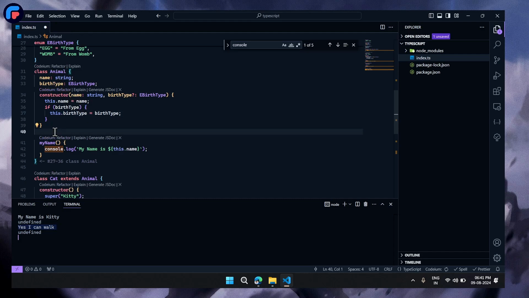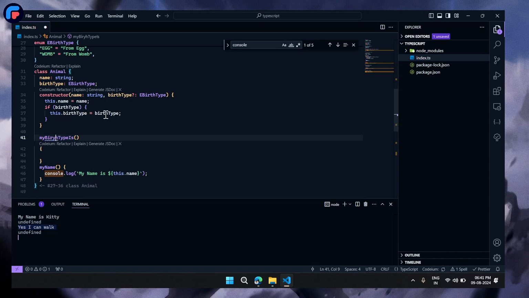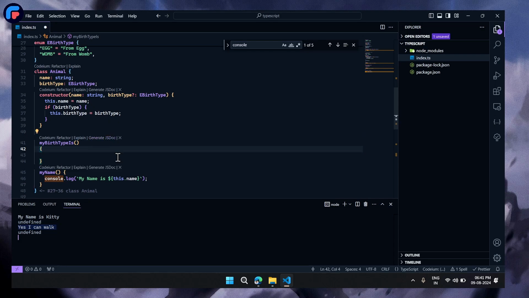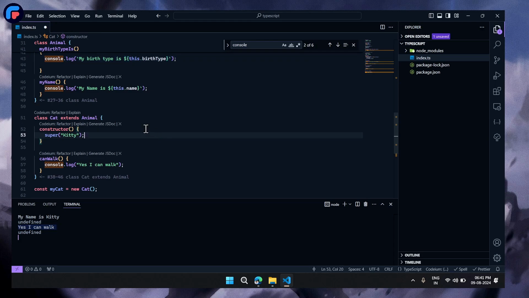Now create a function. Okay, so now you can see that there is no error in this super function.